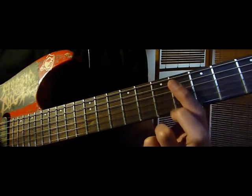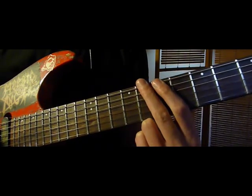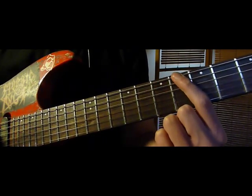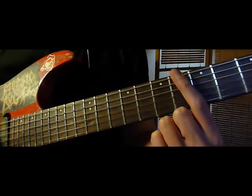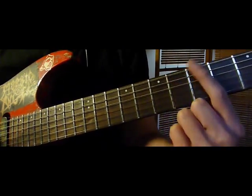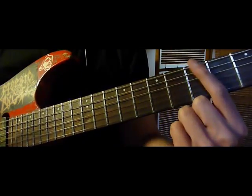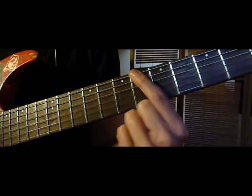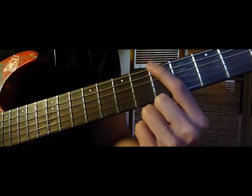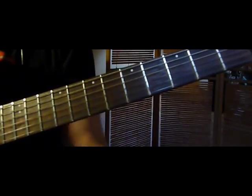Okay, with the index finger, frets 6 to 5 and 5 to 6 slide. Then alternate picking in between and play the same slide with fret 5 and 4. So for a more percussive sound, play it with the index finger. And then you're gonna play this.